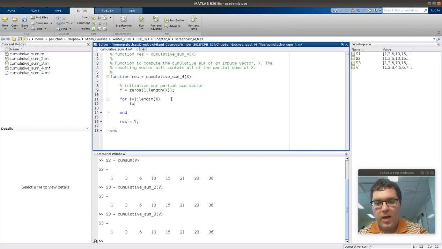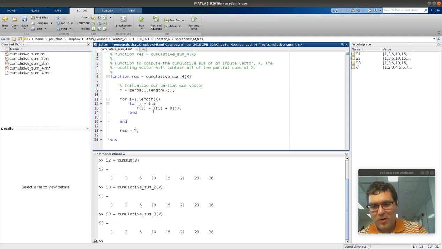If I wanted to do that, I could add another for loop for j equals 1 to i, so that yi is equal to yi, like when we had an accumulator before, plus xj.